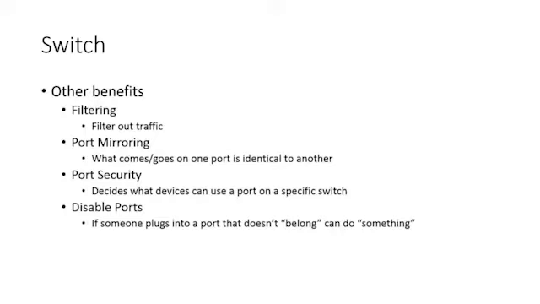We can do port mirroring as well, which is good for us as security professionals if we're looking for malicious traffic. So what we could do is set up, say, whatever's coming and going on port number 1, we want to mirror that to port 48. And what we could do then is set up a protocol analyzer or some type of traffic monitor on port 48, because everything that's coming and going on port 1, which we may suspect something's going on there, we're getting an exact copy. So this will help us in our analysis, and it will help us in any forensics that we may be doing in our investigation to see if there's any malicious activity on that particular port.